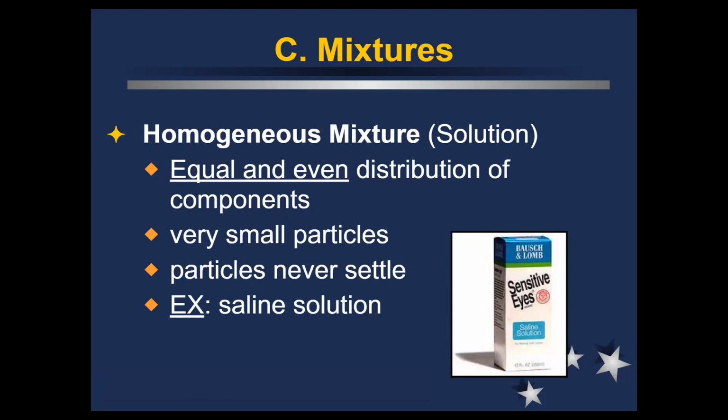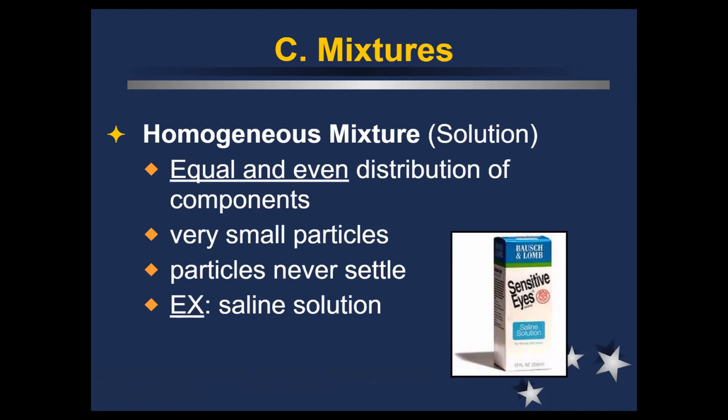So one example of this would be stuff like medicine. A saline solution, like these eye drops that you might use for your eyes, every single drop out of that little eyedropper is going to have the same combination of water and saline and medicine in it, right? If it didn't, then this company would have a problem because you wouldn't know what you're getting every time you pushed on that little dropper.